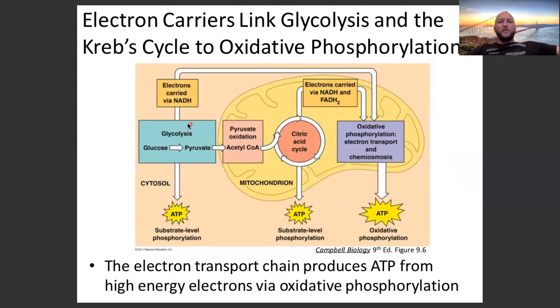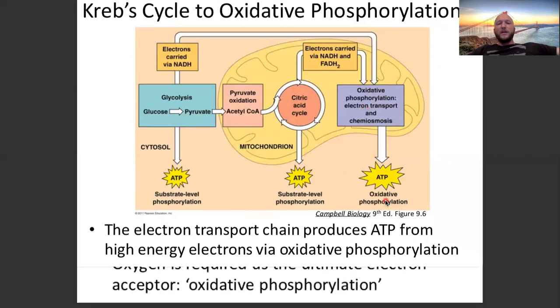So right here, with glycolysis, we get a couple ATP. We do pyruvate activation, we do citric acid cycle, we get a couple ATP. We're going to take NADHs from glycolysis. We're going to take the NADH from pyruvate activation. We're going to take the NADH and FADH2s from citric acid cycle, and that's what we're going to be inputting to the electron transport chain, to this oxidative phosphorylation, I'll talk about that later, where we're going to get tons of ATP. So let's look at this last box.